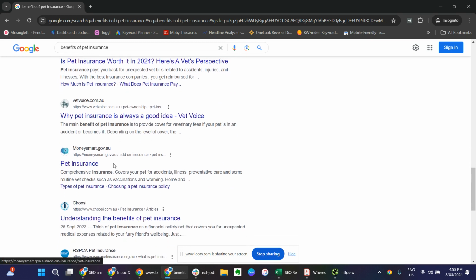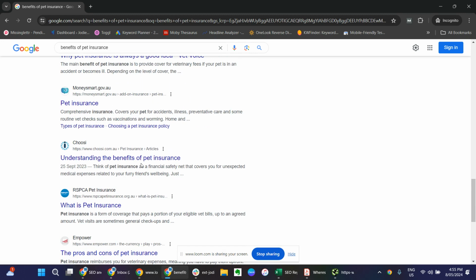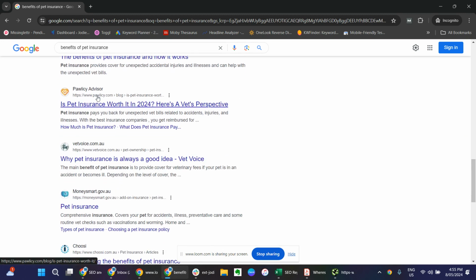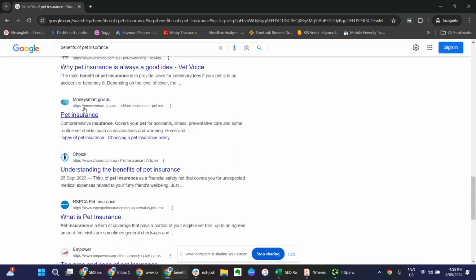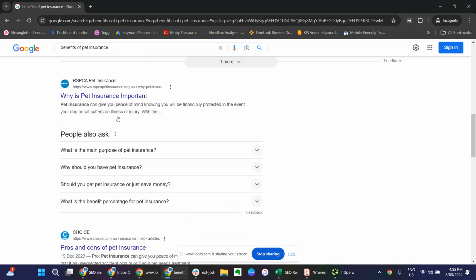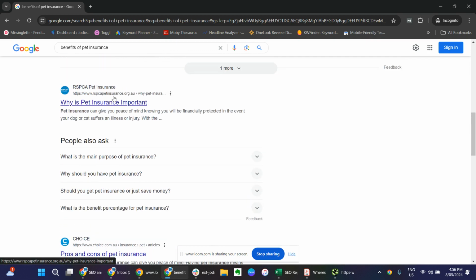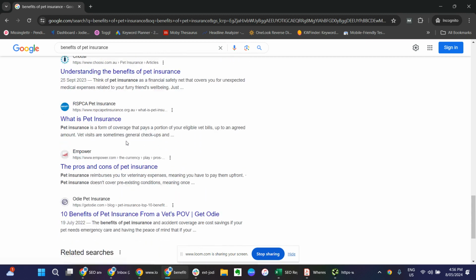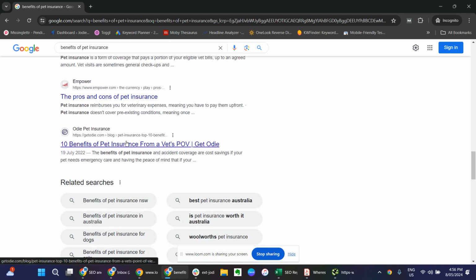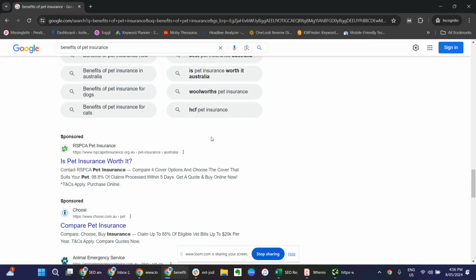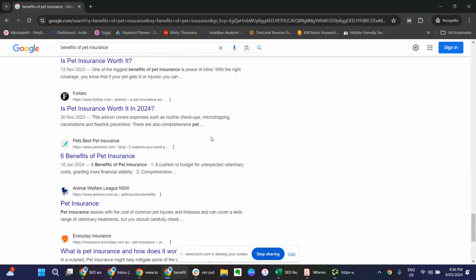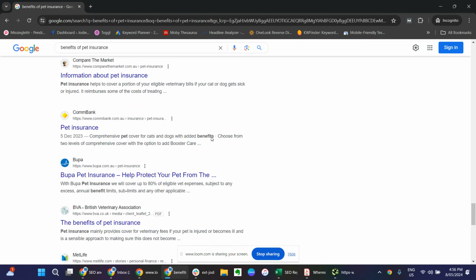Money Smart, yeah, I'm never going to get over the Money Smart. That's fine. Surprised it's so far down. Obviously, these pages are way more robust in information than Money Smart, because Money Smart should be up there with RSPCA. Really should be. So what I do is I just keep going, see if I can find it. Try not to scroll too far.